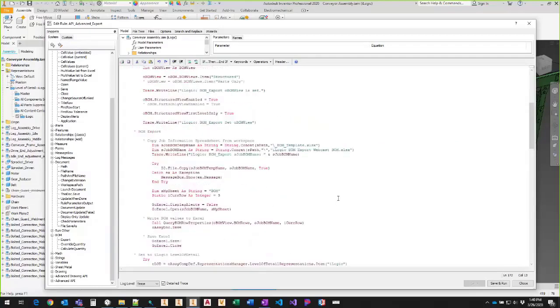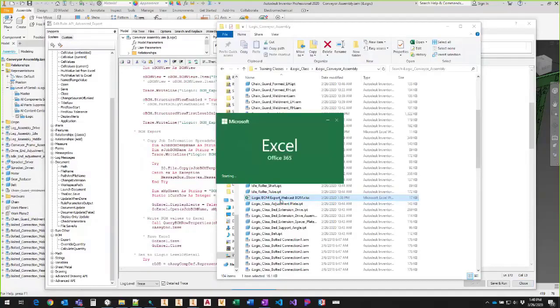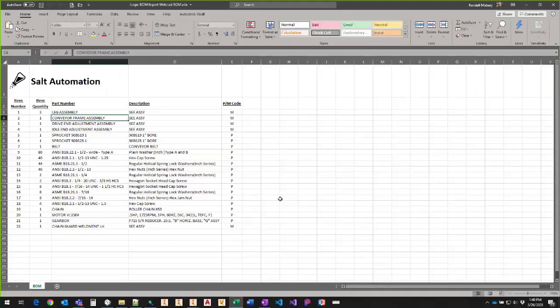Okay. So say we want to add a little bit more information to this. Let me open my Excel spreadsheet here. Maybe we want to throw the job number or the assembly file name or something like that into some of these fields, right? This is going to be printed out. It's going to be handed to somebody, or someone's going to review it for purchasing.